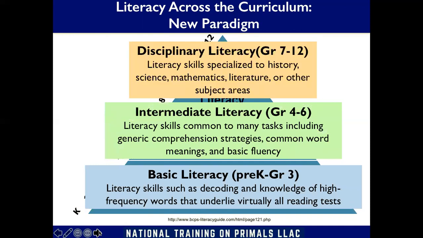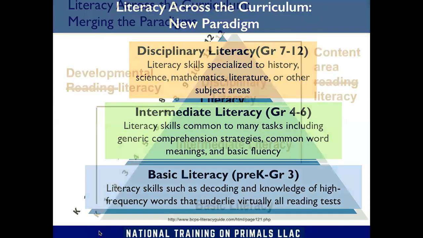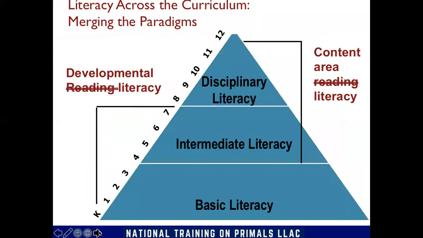Disciplinary literacy, which becomes the focus in grades 7 through 12, refers to literacy skills specialized to history, science, math, literature, and other subject areas. If we merge the old and new paradigms, this is how it would look. Note that in the new paradigm, the term reading has given way to literacy.